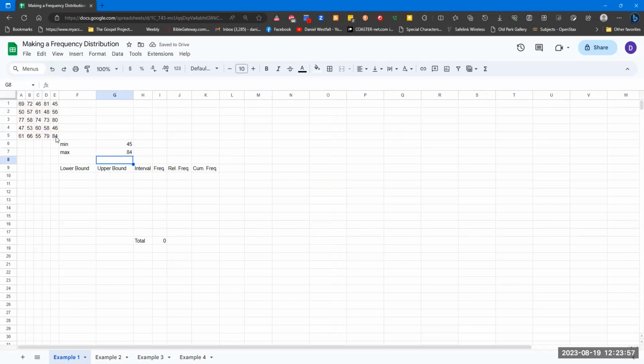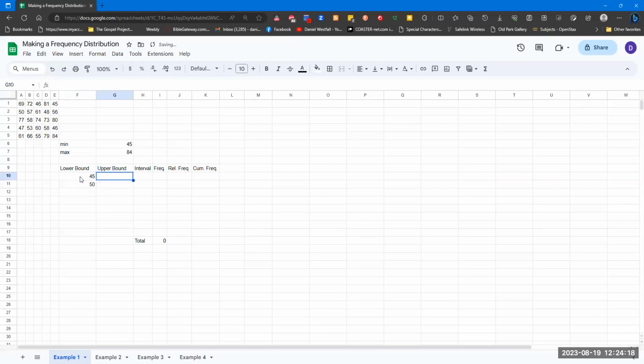And so I need to go from 45 as my lowest lower bound to 84 needing to be included in my upper bound. In this example, we were told to use intervals that were 5 wide.